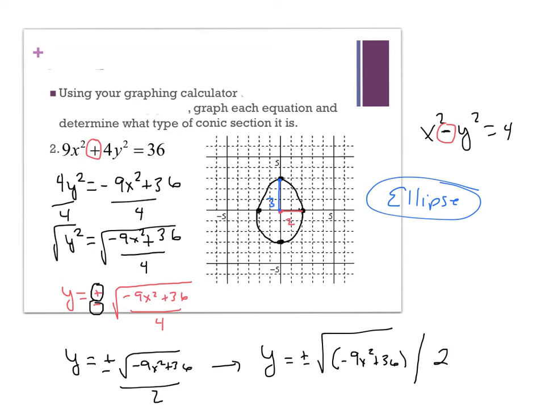What I would like for you to notice too is notice what's in front of the x. It's a 9. What's the square root of 9? It's 3. So notice what we're dealing with here. We also have this 4 here, and what's the square root of 4? It's 2. It looks backwards. There are things that we're going to do with these equations, and it'll make more sense, but these numbers play a role in how far we are from the center of the shape.